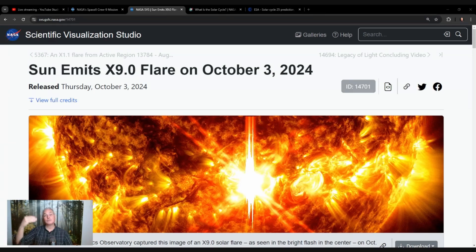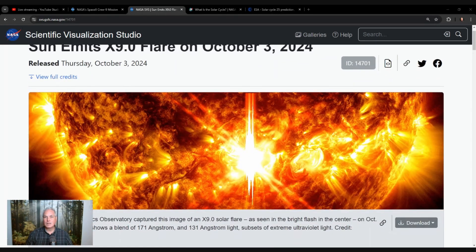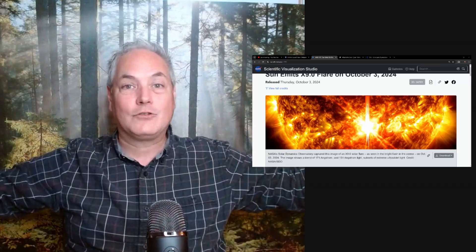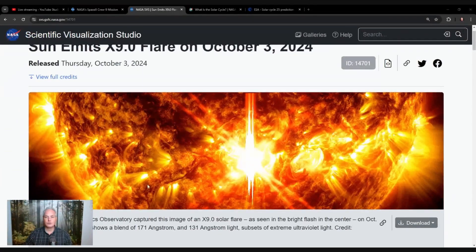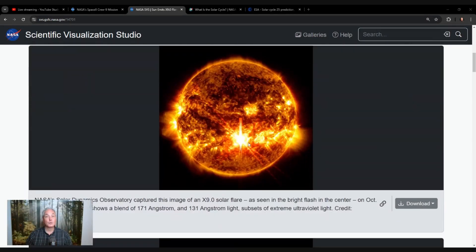There are the particles — the ions coming out of the sun coming towards us. From what you can see, if you think of a camera from the satellite looking at the sun, you could see materials going above and on either side. That means this solar flare happened right in front of us. Let's continue to see some photos. The reason I'm showing the photos is it gives us a good idea of what the energy was, and there are different filters that give us different points of view, which is amazing.